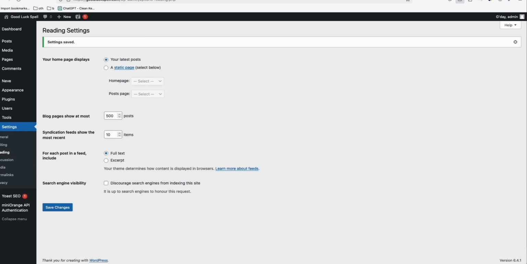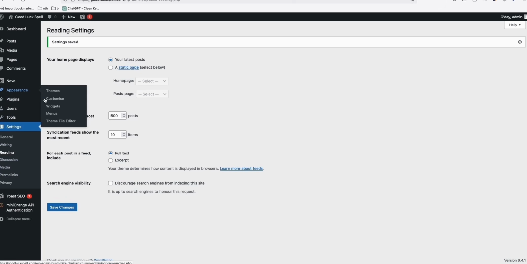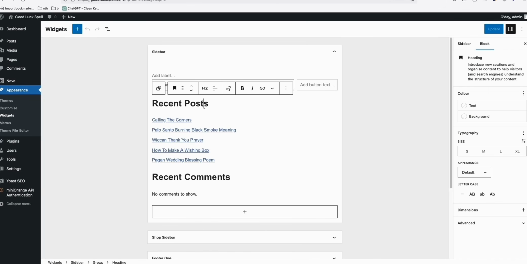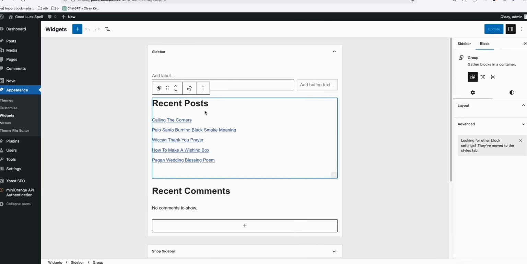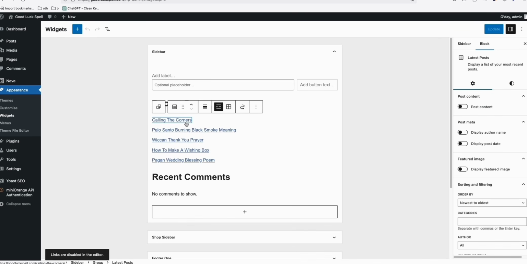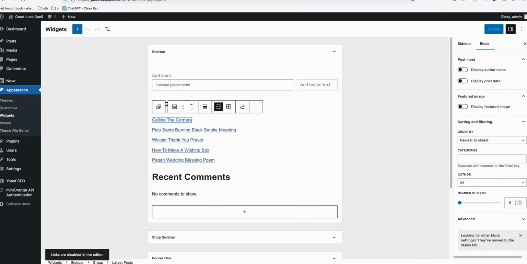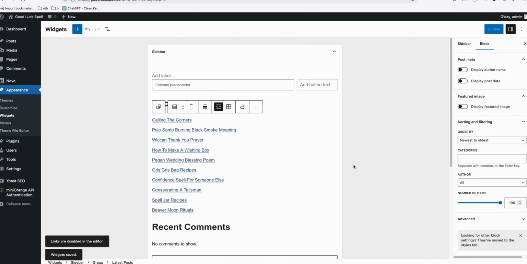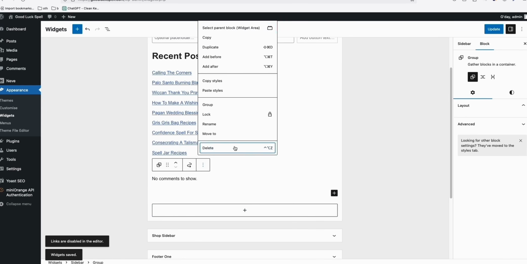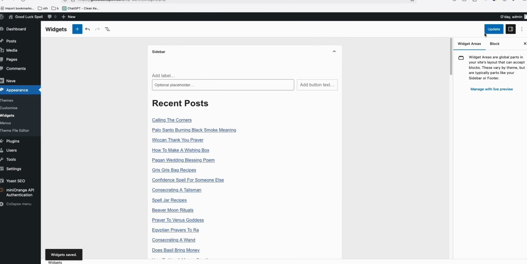So what I usually do is go to widgets. In the appearance, widgets, and here in the latest posts, I will configure that. So you just click this and then advanced. So scroll down now, recent posts, again select that and then advanced in settings here. Okay, number of items, so set that to 100 because that's the max you can set, and then click on save. And I want to remove this. I don't need the comments, I don't need this section, and yeah, we can leave the search. So update that.